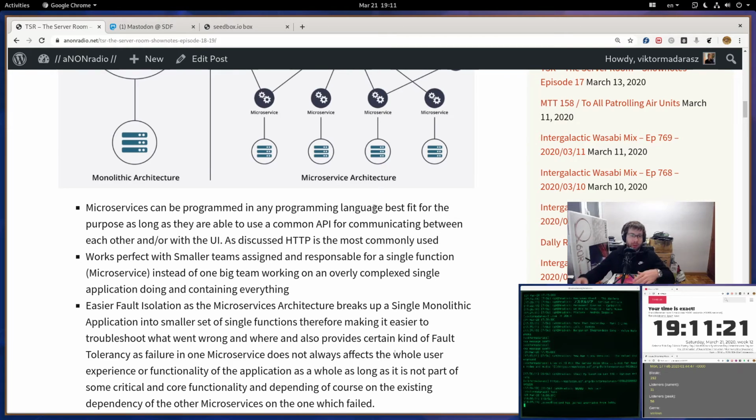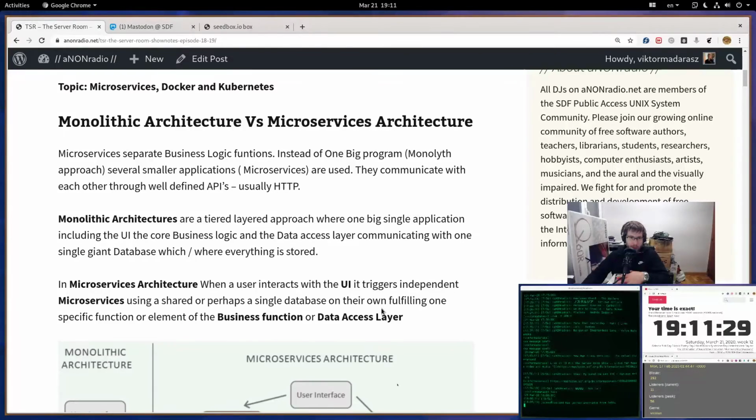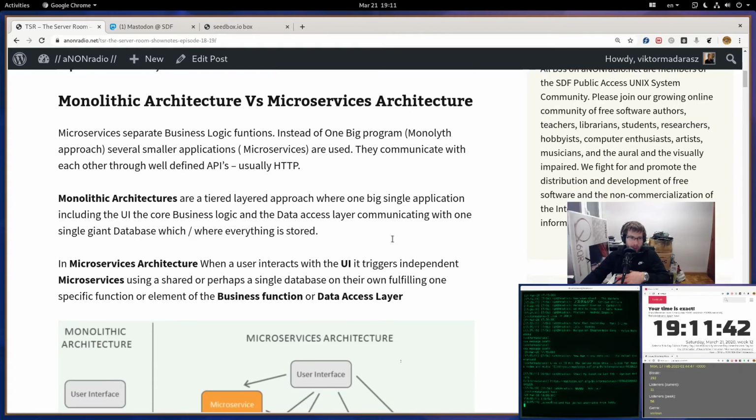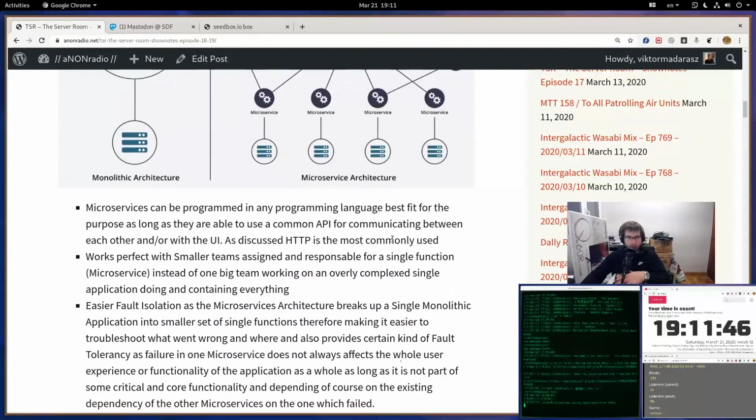Most often, the most common API used is HTTP. So as long as the programming language you chose for your microservice can use HTTP as a defined API for communicating, you should have no problem at all.